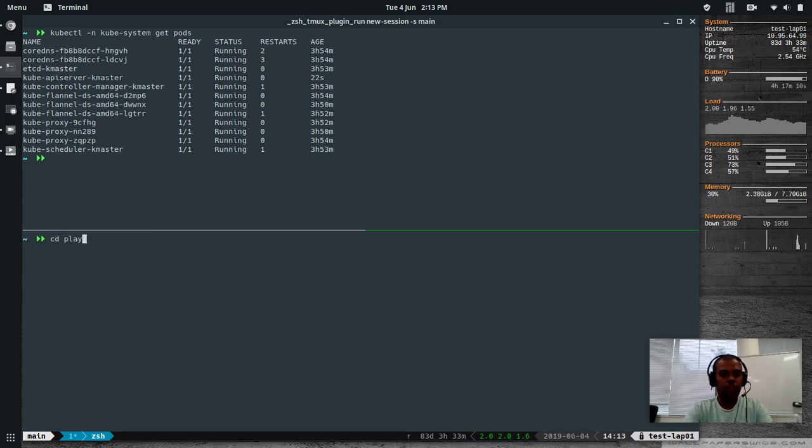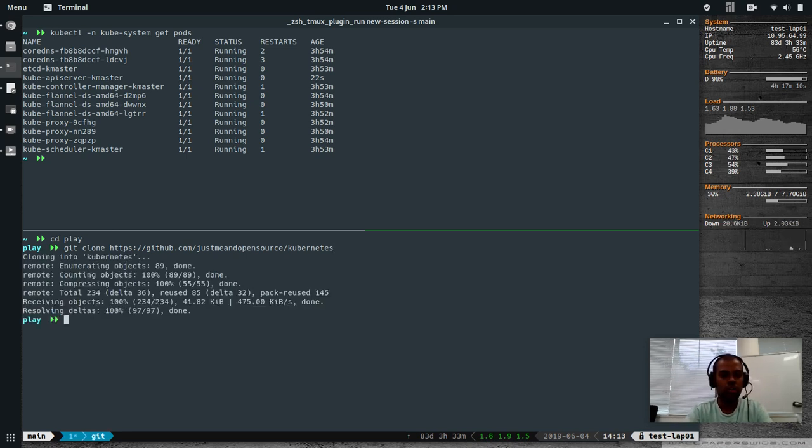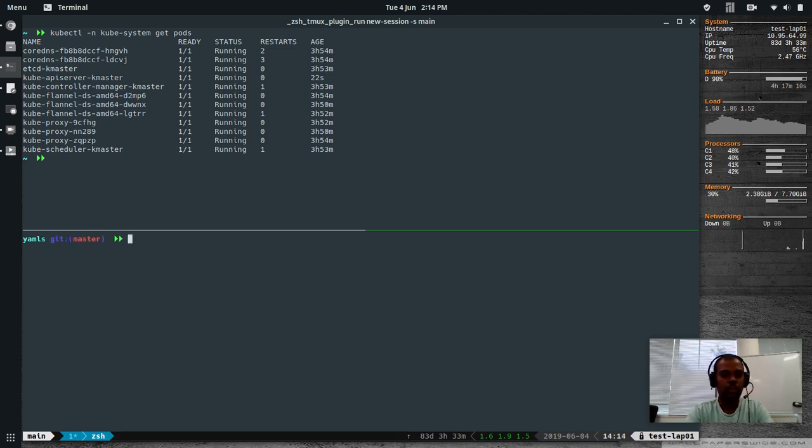cd to the play directory, and I'm going to git clone my Kubernetes repository. The link will be in the description if you want to download or clone. cd to kubernetes, cd to yamls, ls.